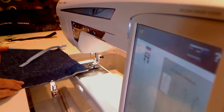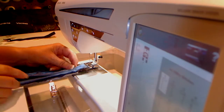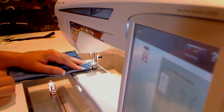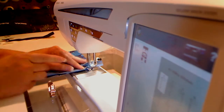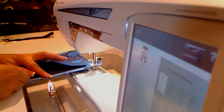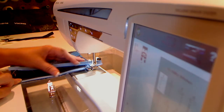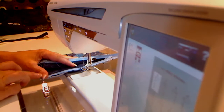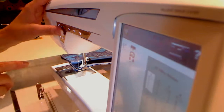So I've taken my right sides and put them together, so this print is the wrong side of my purse. I'm going to line the zipper up to the edge of the fabric, just like we did on the first step. Lock the stitch by reversing. Now you may decide to do your needle down position while you're adjusting, or leave it up. Stitch all the way through to the end. Back stitch when you get to the end. Okay.